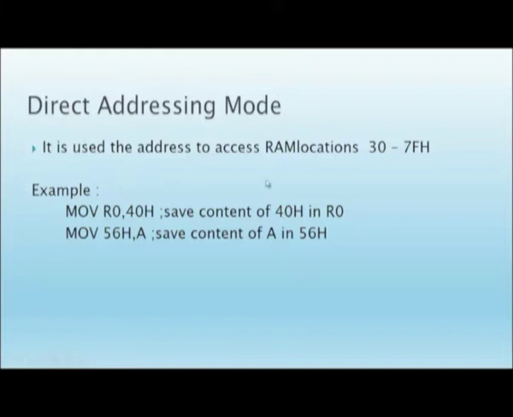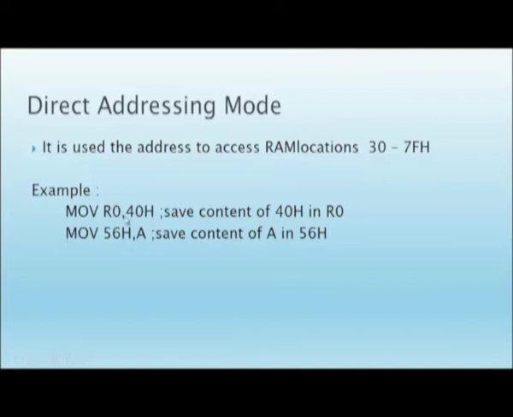It is mostly used to access the RAM. In 8051 we have 128 bytes of internal memory, so the maximum address is 7FH. The 128, which is 0 to 127, has the hex equivalent 7F. Among that, the first 32 bytes are reserved for the registers, then 16 bytes are reserved for bit operations. The remaining addresses up to 7F we use for address access. So, here only the number is used without specifying any symbol.